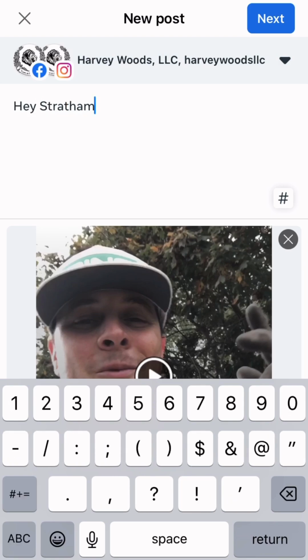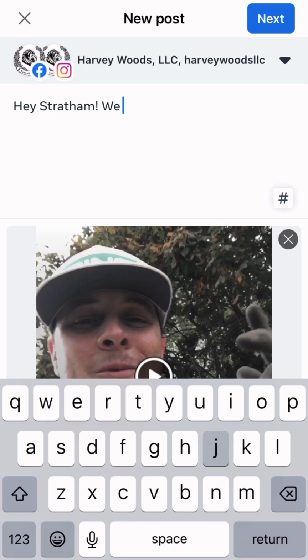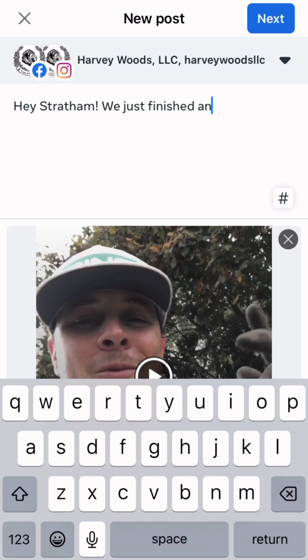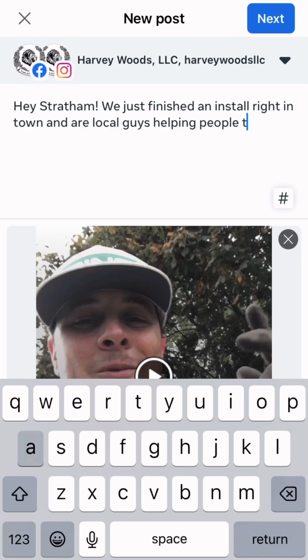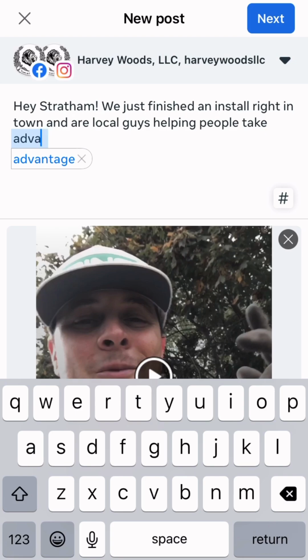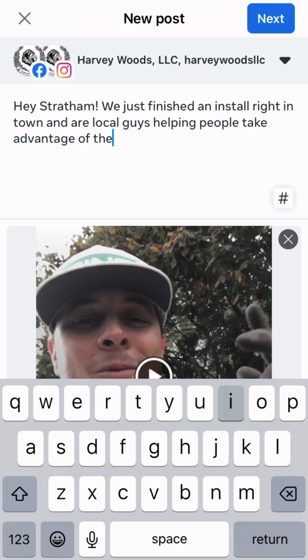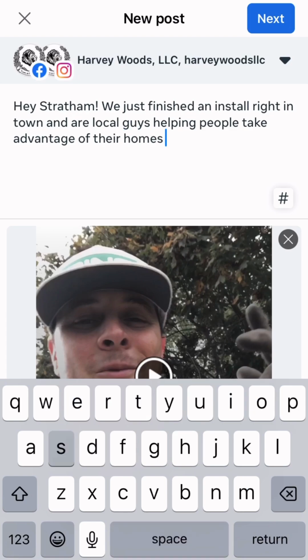we want to help Facebook see exactly where our content is going so the algorithm can say, hey, Harvey Woods just posted some solar content. These are the people that they're targeting. These are the different keywords, likes, different trends that they're focused on. Let's show that content to them. Because it's video content, it's going to rank higher than text content. And what we find is that this is an extremely cost-effective measure to generating leads, creating market and brand awareness, and creating a lot of friends that end up helping us.